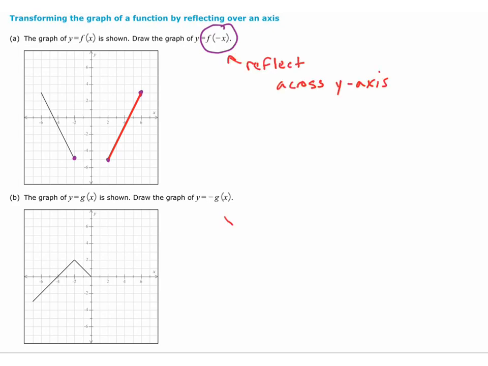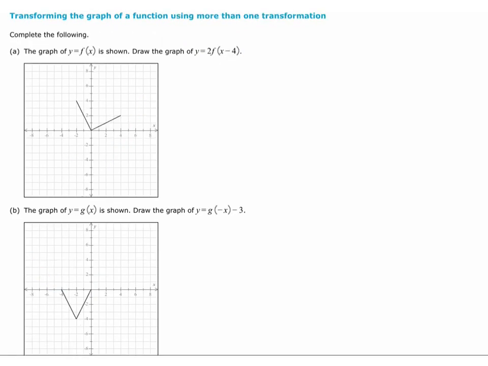And so we're seeing this to where we're going to reflect across the x-axis. So, if we're reflecting across the x-axis, this point stays the same. It's on the x-axis. This one stays the same. Here we see this shift down, and we see this shift up. And our graph looks something like that.